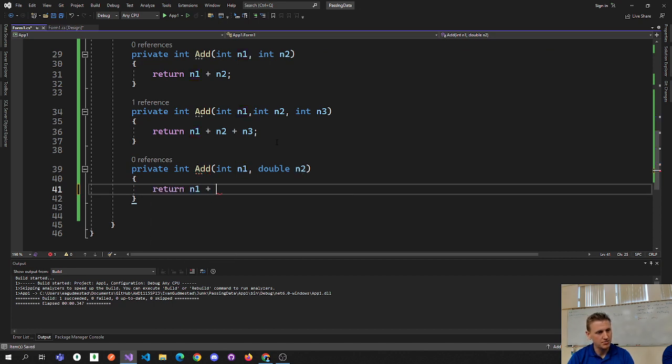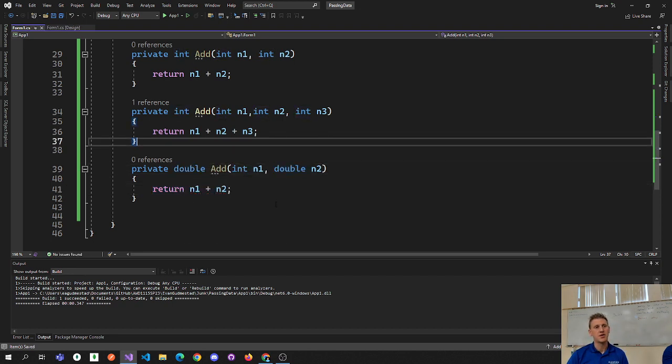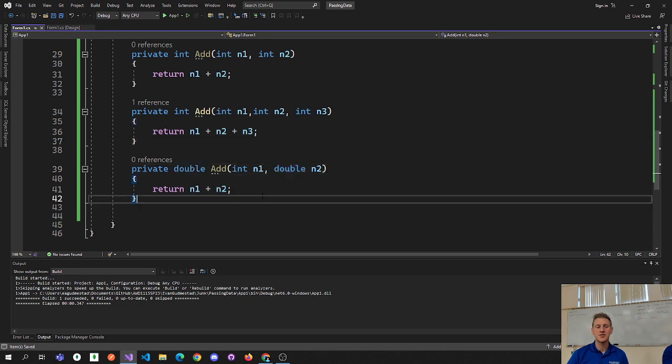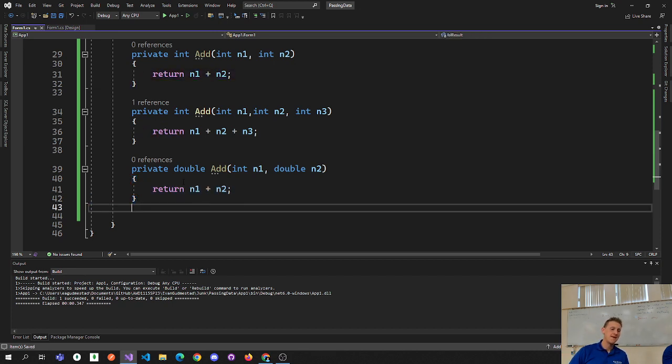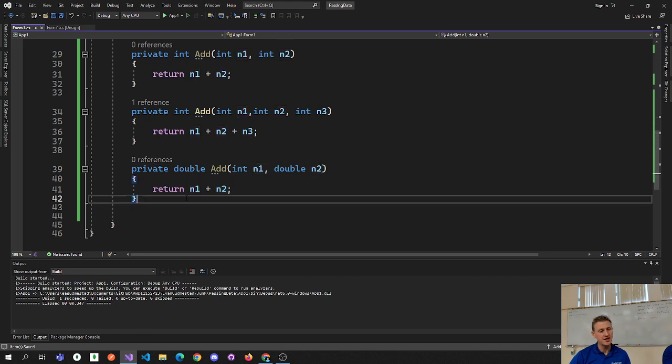Return n1 plus n2. There you go. Why did it not want to return an int? Well, the result of an int plus a double is a double, so I had to return a double. Okay. Now I've got this version of the method that takes an integer first and a double second.